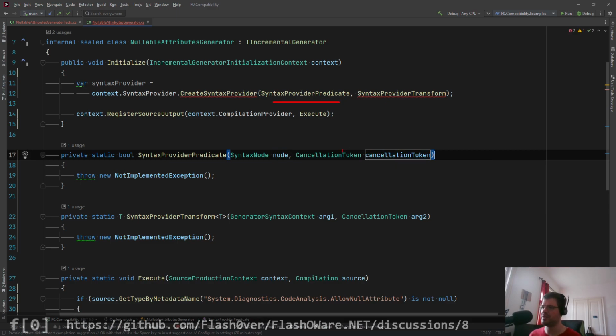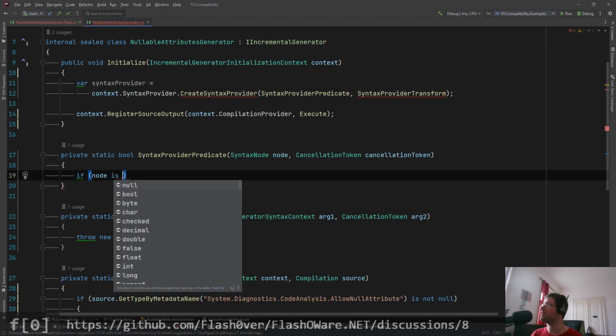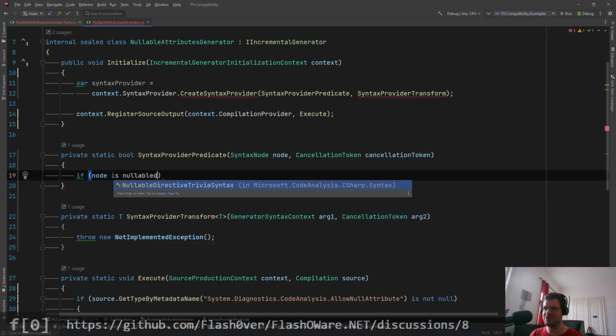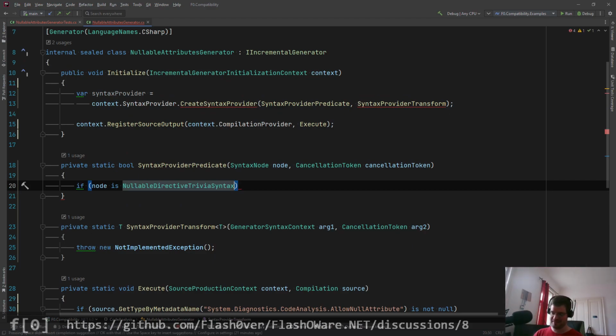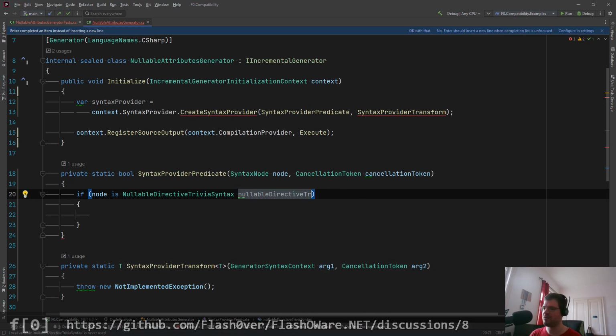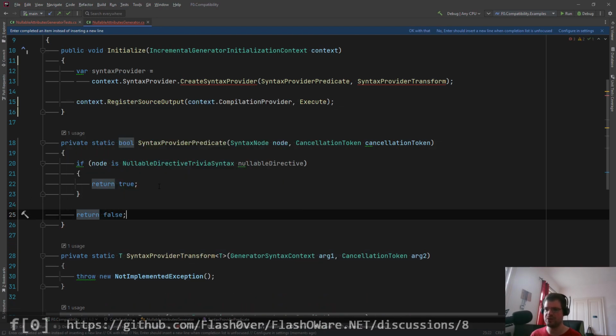And for the syntactic check, we would like to see if this node is a trivia. I already forgot the name. Nullable directive trivia. NullableDirectiveTriviaSyntax. It exists. Cool. If this is a nullable directive, this doesn't suffice yet, but let's see where this goes. In that case, we could return true. Otherwise, we return false.